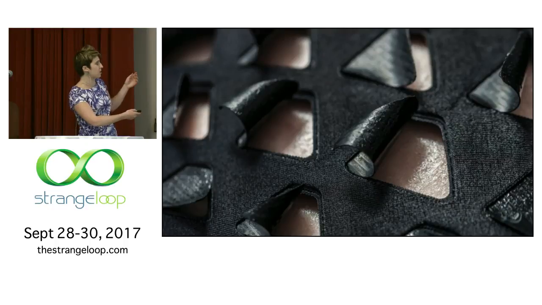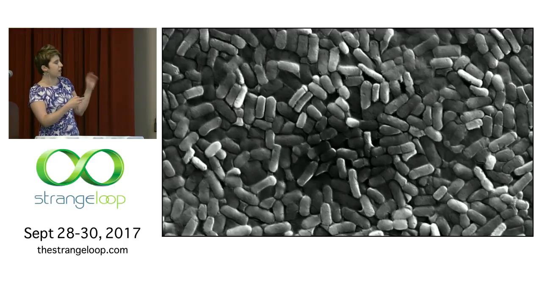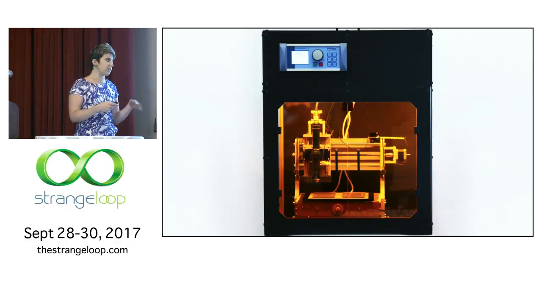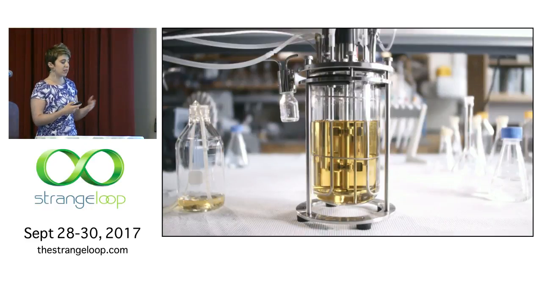So I can show you what that looks like on a closer scale here. You can kind of see the biofilms. And then this is a zoomed in picture of the bacteria that they utilized. And this is a picture of the bioprinter that they used to print these films. And this is them growing some bacteria in a lab.